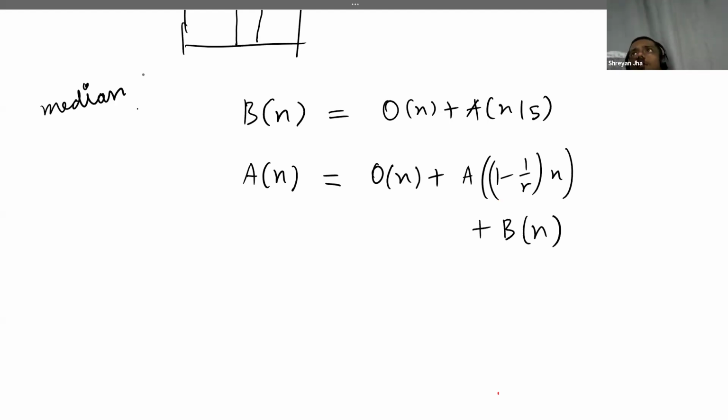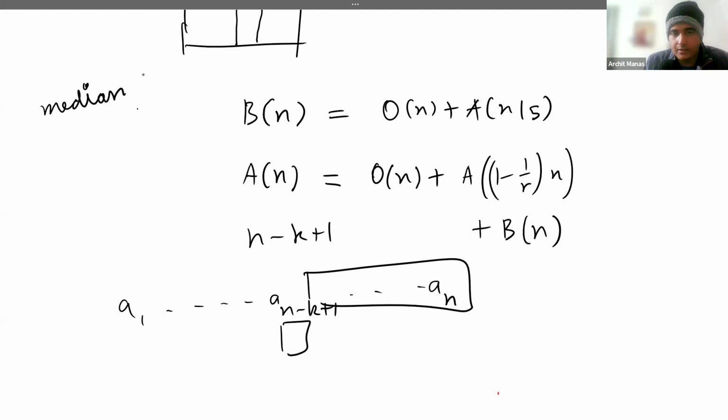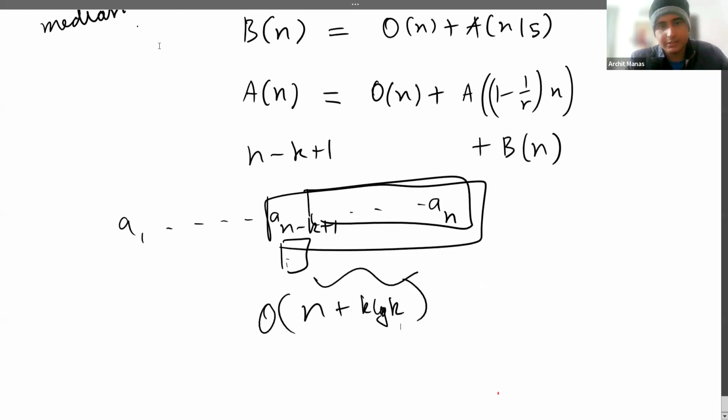That is nice. And because A and B are both linear, you can now look back and say, I can find any rank. So find rank n minus k. That gives me A n minus k plus 1, all the way till A n, and I can discover these in O of n questions. And so I have the top k elements, and now I can just sort these in k log k questions as usual, and that's a total order of n. That's the entire sketch.